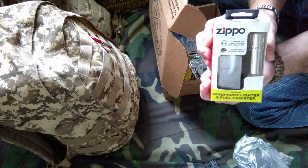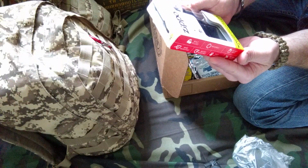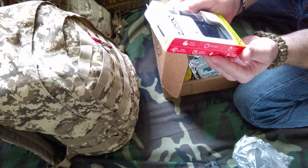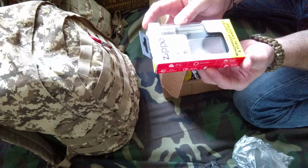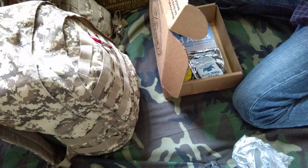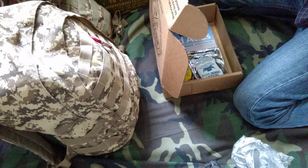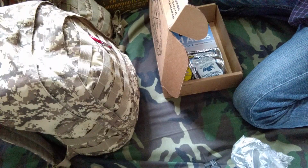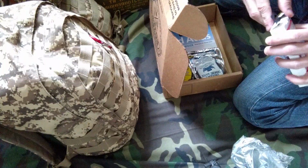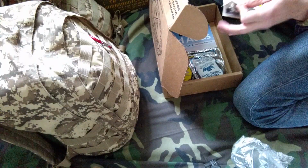Little Zippo Kit here. This could be kind of cool. So, aluminum fuel canister stores Zippo fuel and flints. So we've got a waterproof lighter and a fuel canister. That's interesting. Let's see if we can open that up here real fast. Let's go ahead and tear this packaging a little bit. Put the knife away and see if we can just get that out of there. Oh, there we go.